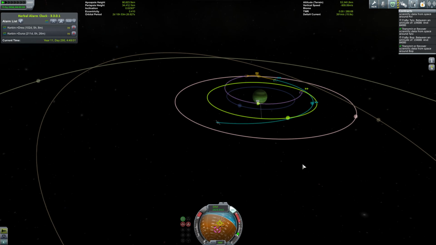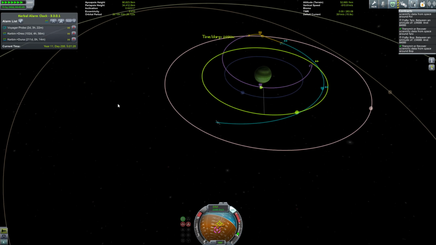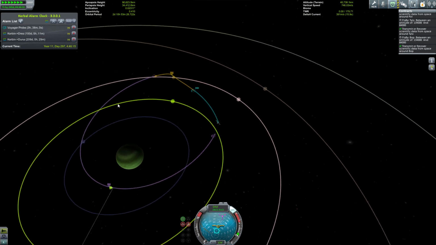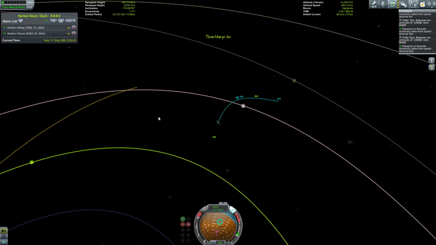So I just used a maneuver node, get rid of it. I just want to know where I need to point to actually get this set up correctly. So yeah, there we go. We're all set. Nice little gravity assist from Tylo, and we'll get to the next moon. That is not Laythe. That's the moon outside of Laythe. So here we go. We're gonna fly by Tylo again.